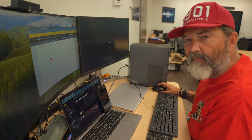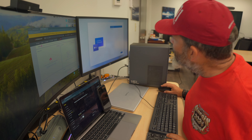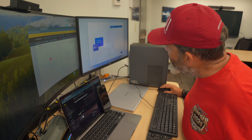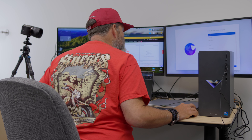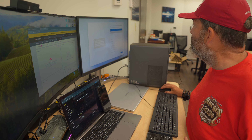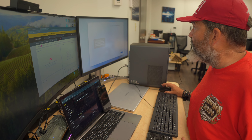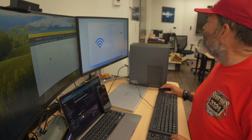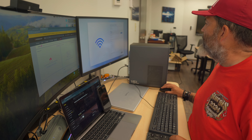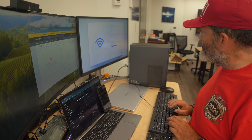I'll zip by this stuff for you real fast. Looks like we have some basic Windows setup for language and stuff like that. I'm going to go through all the registration because you guys don't need to watch me do this. That's not a fantastic keyboard by any means. We'll wait till it actually does its final boot — my guess is there will be a lot of updates as well, so we just need to connect this to a network.